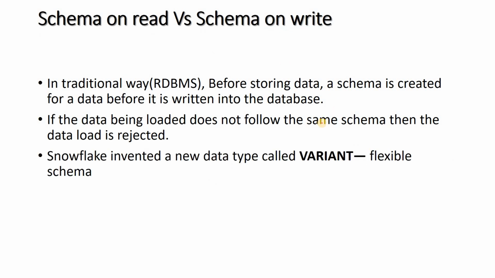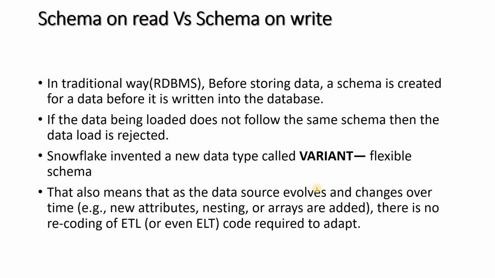Snowflake introduced a new data type called variant, where we can use this kind of schema on read functionality. All the data we can put in a single column, and here you don't check the schema. Whatever the schema, let it be, you can simply ingest it there. It has a flexible schema, which is the proper term. Remember this variant column, it is very helpful. You can explore the documentation for details also.